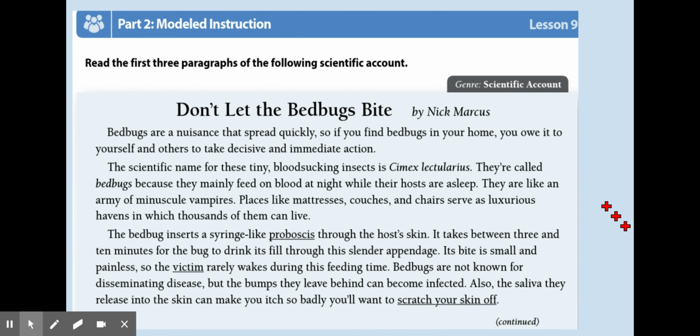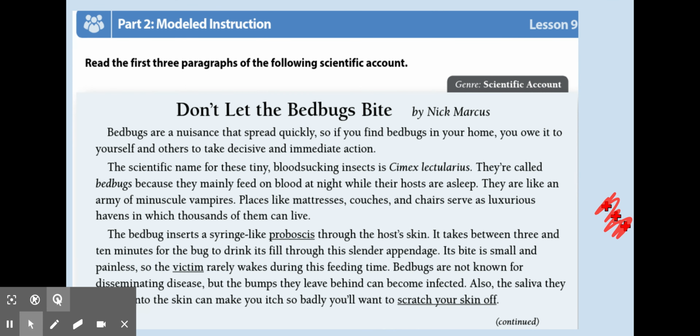Other things to remember is anytime I write it down, you write it down. If I circle it, you circle it. If I put a plus or a minus next to it, you put a plus or a minus next to it. Ignore what I've got written over here because I didn't use those when I was adding our positive and negative and neutral things to what we're going to read in just a second.